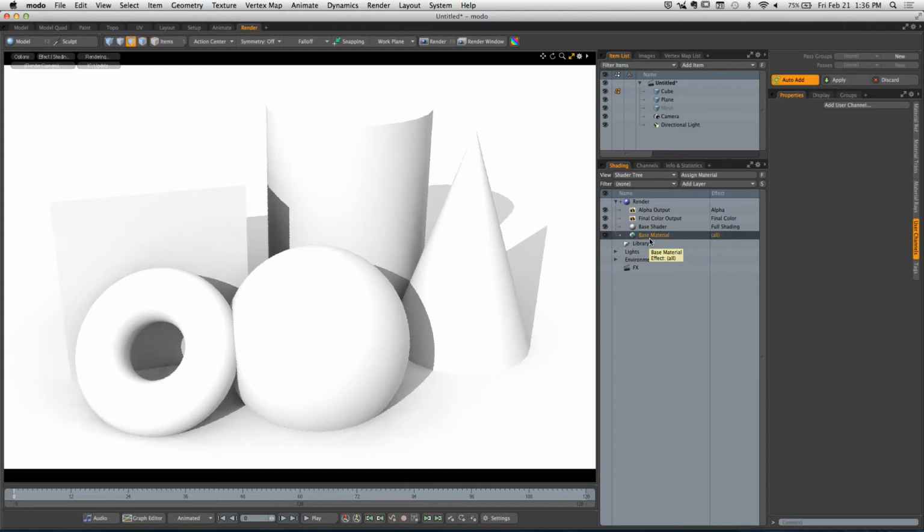The base material is responsible for shading everything. Everything is applied to the base material. Okay? So whenever you initially create any series of new polygons, the base material is responsible for shading that new polygon. Okay? Let me prove it to you. Right now, if you look carefully, everything in our scene is white, right? Is white.